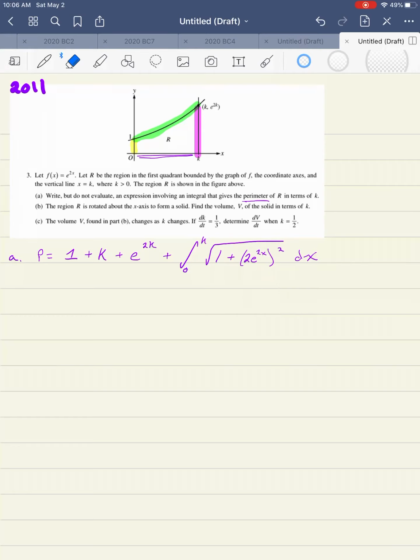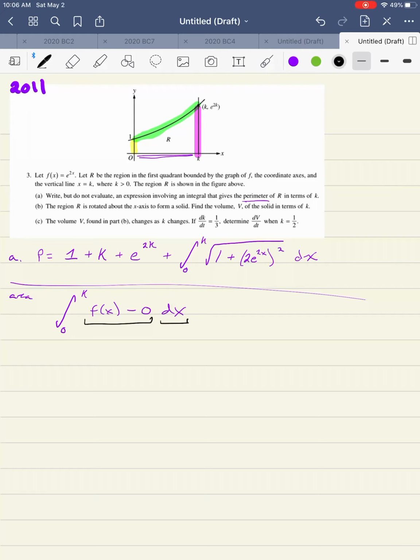All right, what they didn't ask here would be area. So if they had said, hey, find the area of region R, remember, area is just your integral from 0 to k of the top curve, which is f of x, minus the bottom curve, which is 0, dx. So with area, you're not squaring anything. So that's just plain old area, top minus bottom. It's 2 dimensions in that this is 1 dimension and this is your other dimension. So this times that is your areas, and then you're adding up a whole bunch of them. They didn't ask that question.